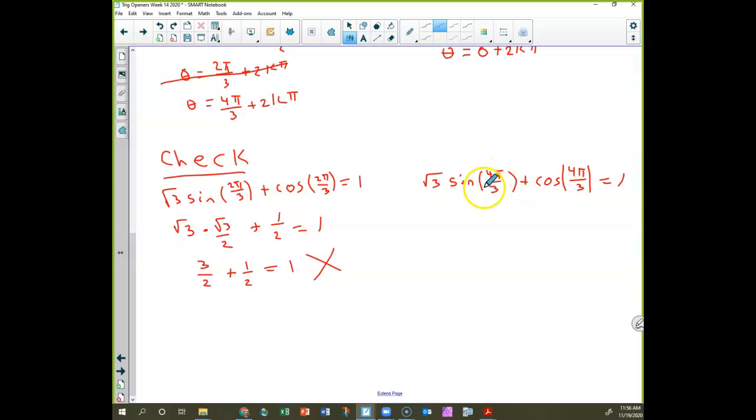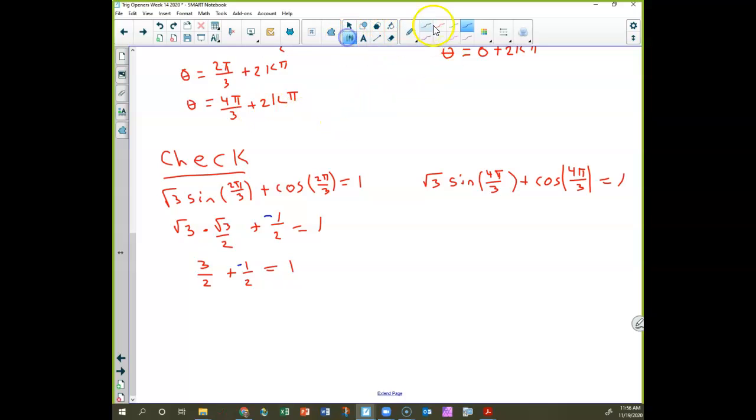All right, the sine of 4 pi over 3. Oh, wait a minute. Let's back up. Y'all didn't stop me, Mr. Epling. You should have. What's the cosine of 2 pi over 3? Yes, negative half. I'm sorry. Does it work? Yes, it does work. That'd be one of those simple little examples. If you did it on Math Excel, you got a 0, but you knew what you were doing.